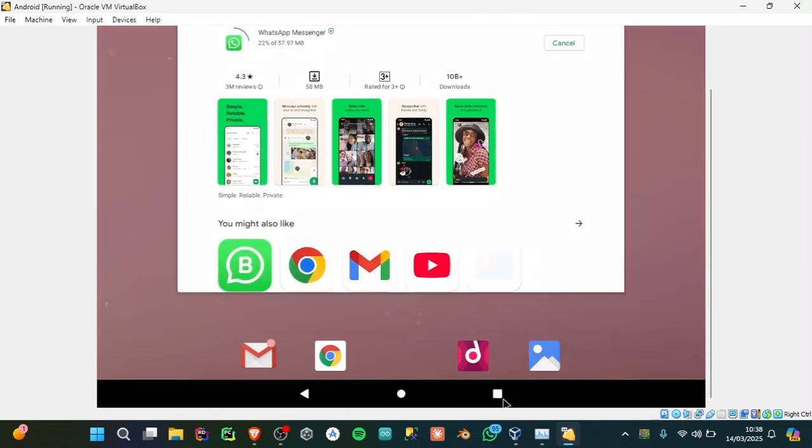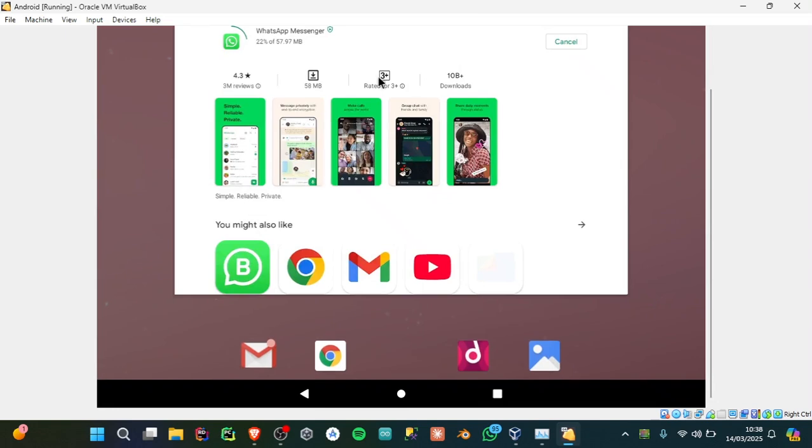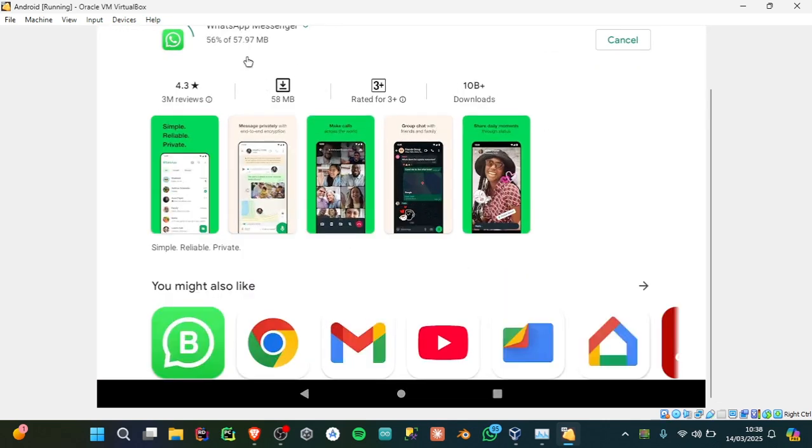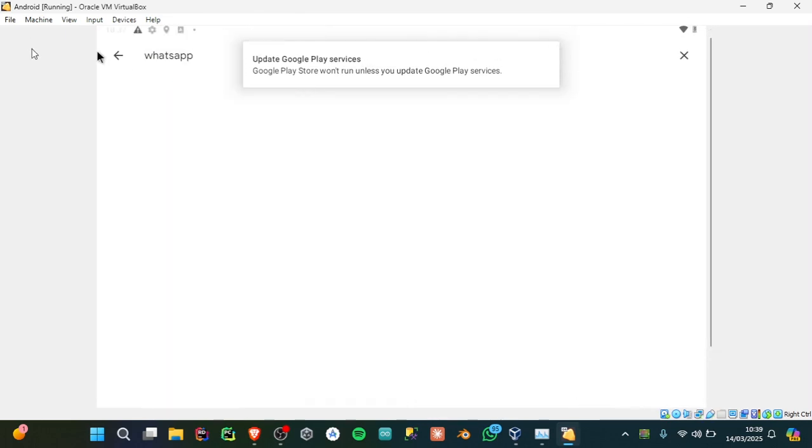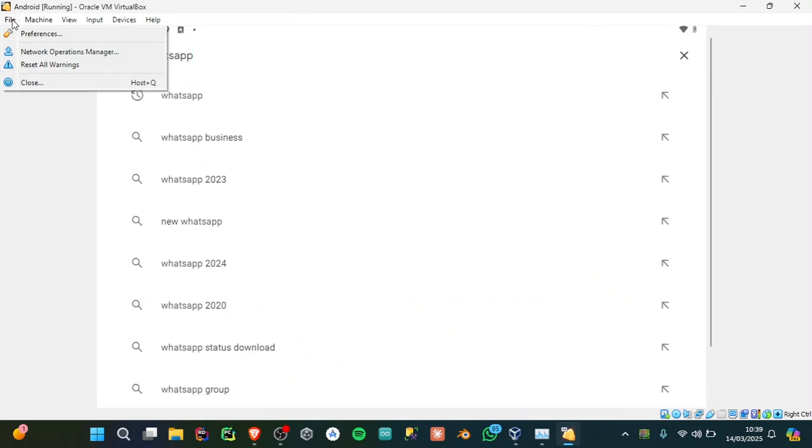You can see it's even going back to Play Store where WhatsApp was downloading and had left at 22%, and now it's at 56%. So that is what you can actually be doing.